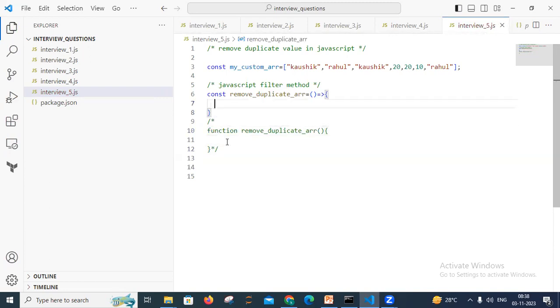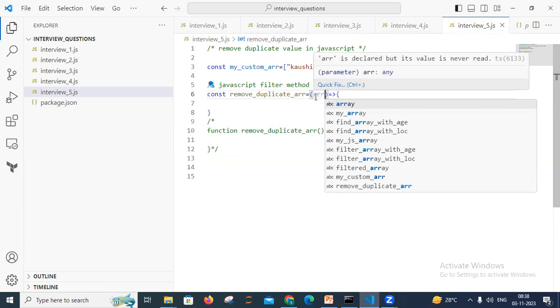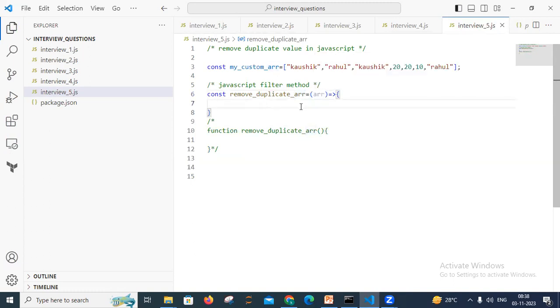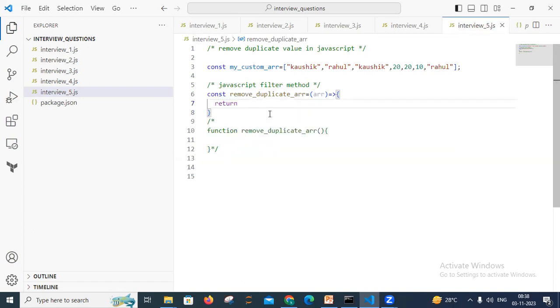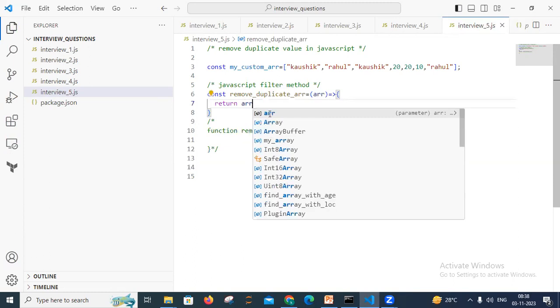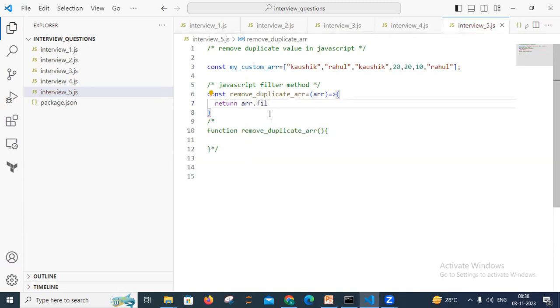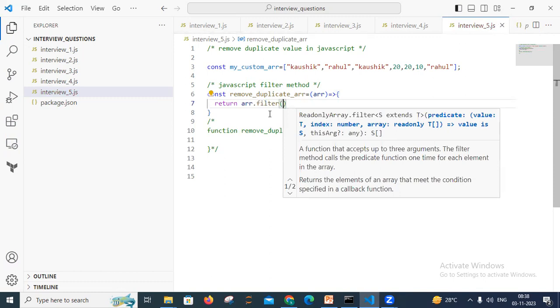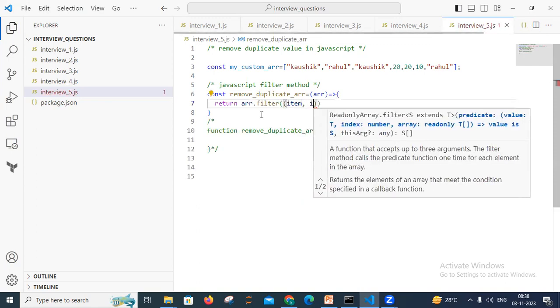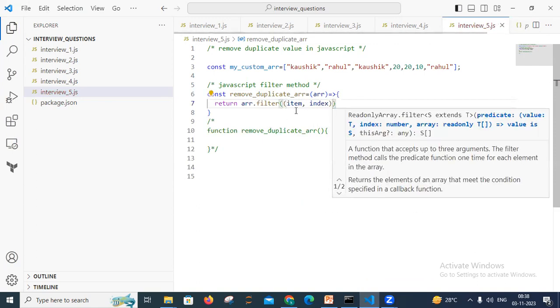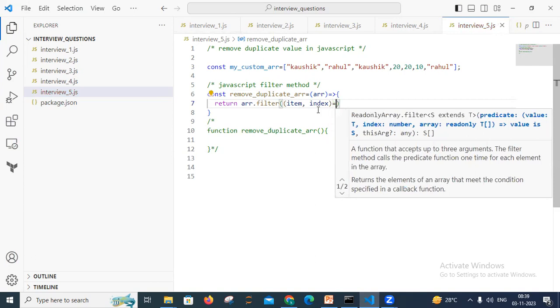And you have to supply the array, which is my parameter argument. And you can return array.filter method. So I will use the filter method. Inside the filter method, I will take item comma index, these two values, okay? Item and index.